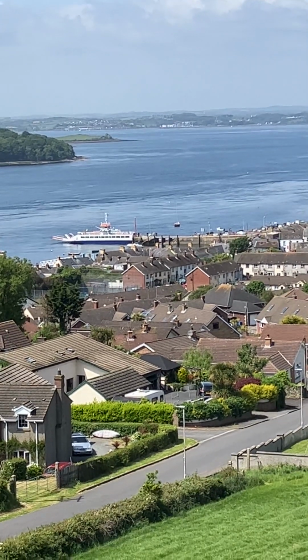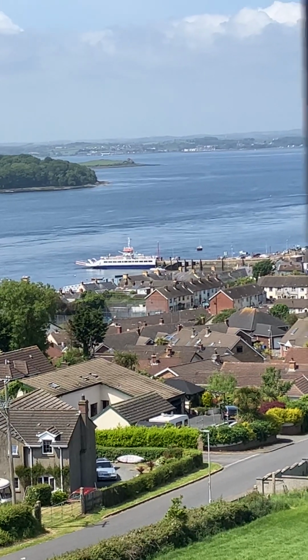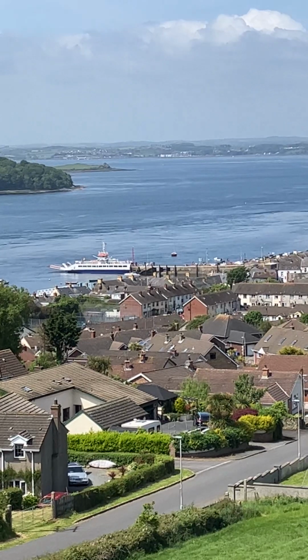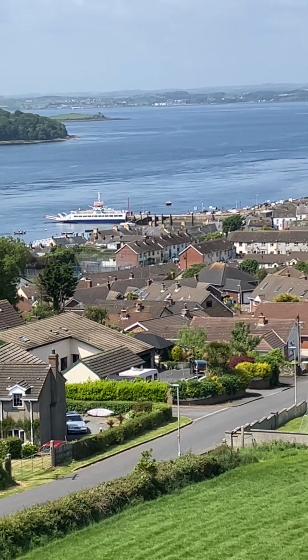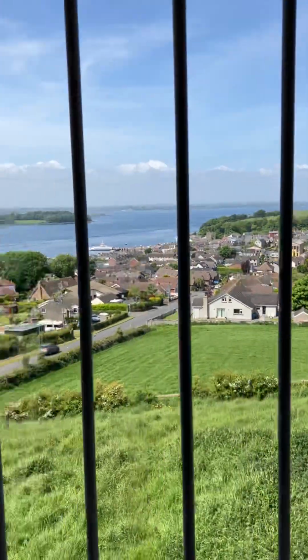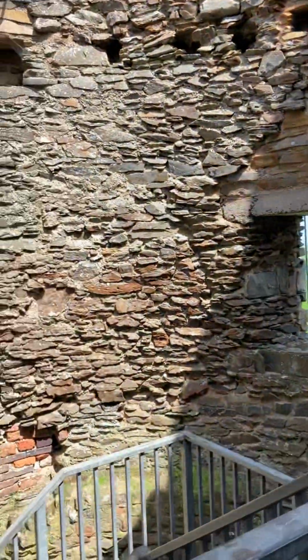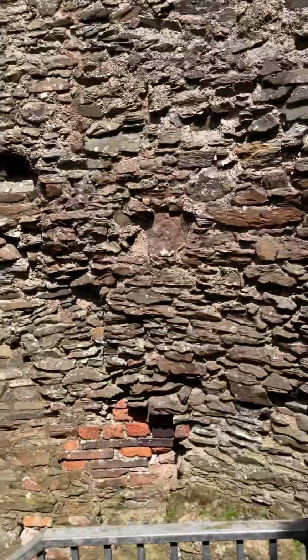And my friend Tom from Positive Belfast, if he had been here, he could have zoomed right in there with his camera. But mine's a phone. It gets in a good bit, but not near as far as Tom can get in. There you are. So that's fantastic, isn't it? Absolutely brilliant. I didn't think we were going to get in here, but very surprised that we are. But we are nonetheless.